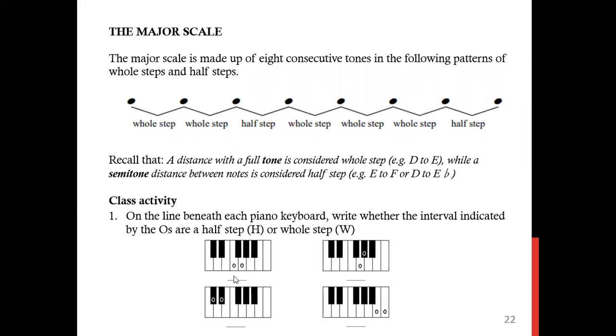So for this first one, write the answer. Take this as the second one. Take this as the third one. Take this as the fourth one. Do it in 1 minute. Take this one as the first one, this as the second, this as number 3 or C, this as D.